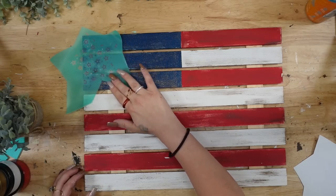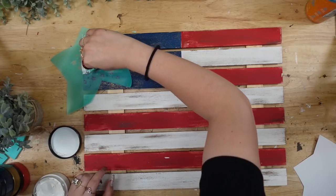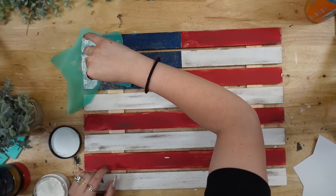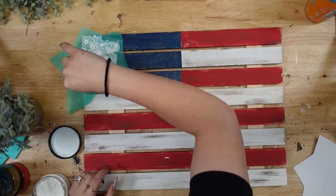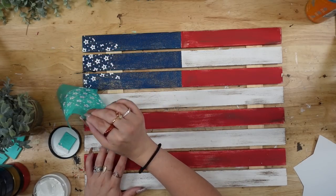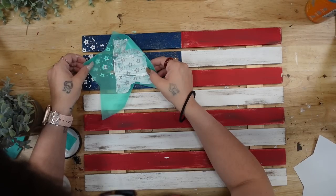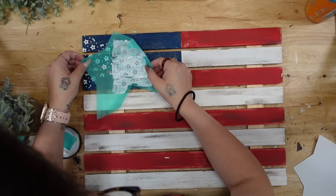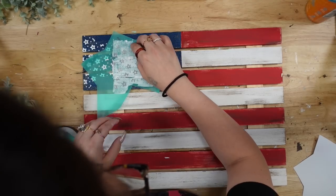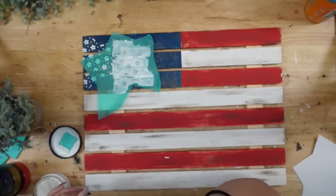Next, I'm going to take this same star transfer that we used in the first DIY, and I'm going to transfer that on, kind of making sure that the edge was completely full, if you will. So I left one of the points out, if that makes sense. And then I'm just going to continue to transfer that on, drying in between coats all the way until my blue section is completely covered with stars.